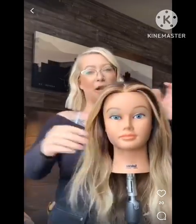But I also wanna show you, we went over the blend of the shadow root. You can do this technique all day, every day on people that you just want to drop their root. They want that longer grow out time. They don't want high maintenance color right to their root where they're having to come in every 4 weeks. So this is obviously a super easy grow out.